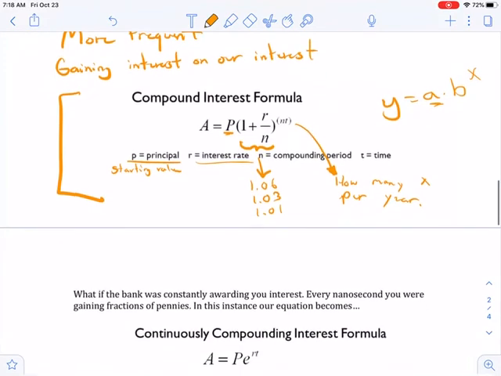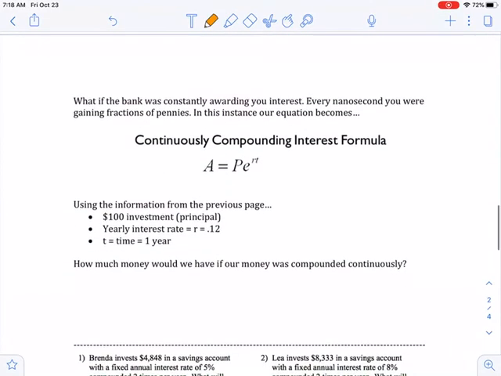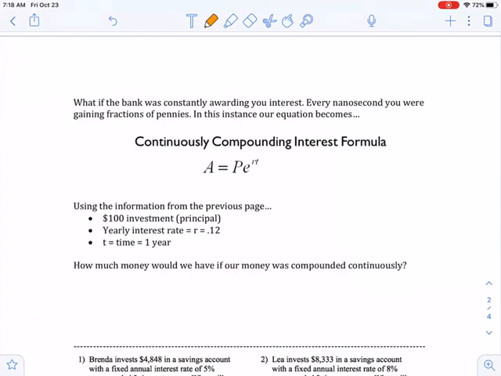So we've said that if I do this more often, it's beneficial. Well, in the case where the bank is continuously giving you money, so it's almost like every millisecond they're rewarding you some money for this, then we end up having this equation here, which is the continuously compounding interest formula. And the only component to this that we potentially don't have our full grasp on is this E value. Again, we talked about it yesterday as being 2.718, but I'd also encourage you to find that button on your calculator because it's going to be used more and more as we go through here.